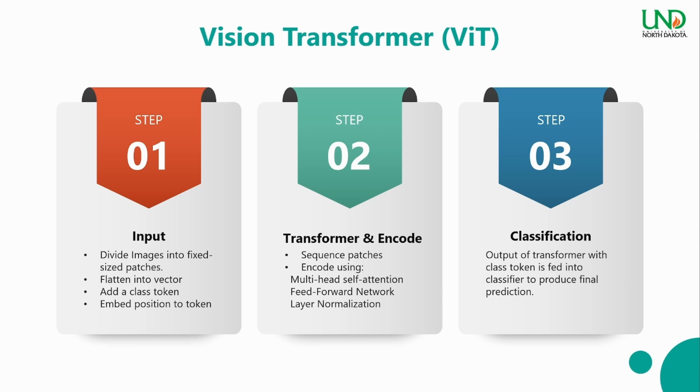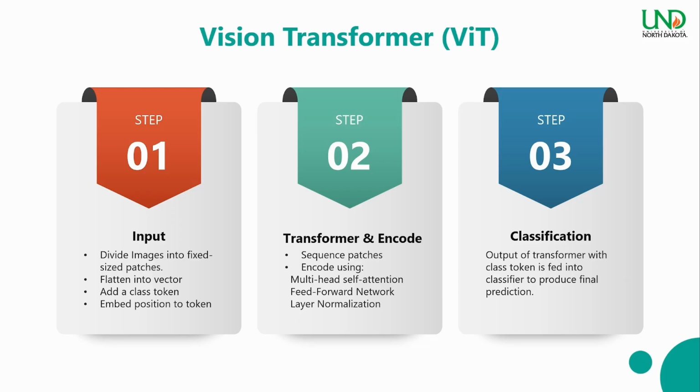step 1 is the input of the image. The image is divided into fixed sized patches. So you cut it into little tiles essentially. So each image in a frame, and then each frame in the video. Then each patch is flattened into a vector, and then we add the positional embedding, so where is it in the model, and where is the slice or the patch within the frame. That way the model knows where the patch came from, and then a special class token will later be attached that will represent the overall image.